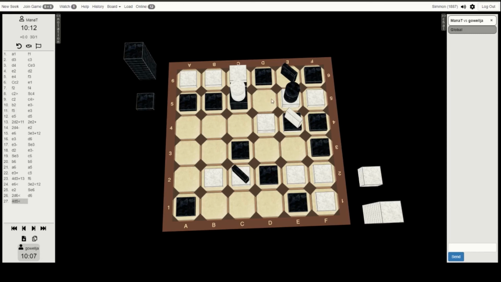What this also does is this sort of pins this capstone here. The capstone cannot smash this wall because it would lead to a road here. Black coming over with that wall, ready to come over onto c6 and liberate those captives.